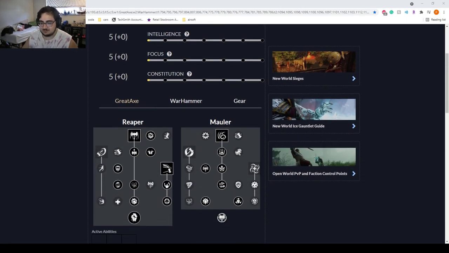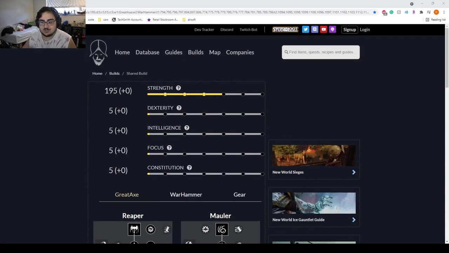I don't want to go too into the skills. I'll put the link in the description for the build because it'll take too long to explain everything. But I'll just do a brief summary of it, and then I'll show you some PvP gameplay that I got with my friends when we were taking a fort and went full strength by level 60.